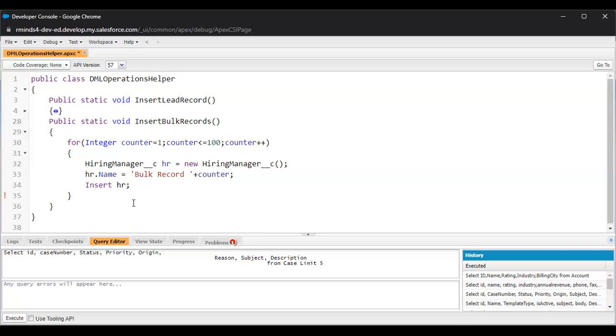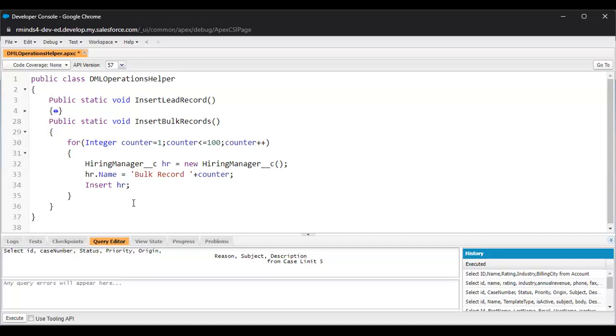Right. So is this correct? Okay, so this is a very simple way of writing, inserting bulk records.